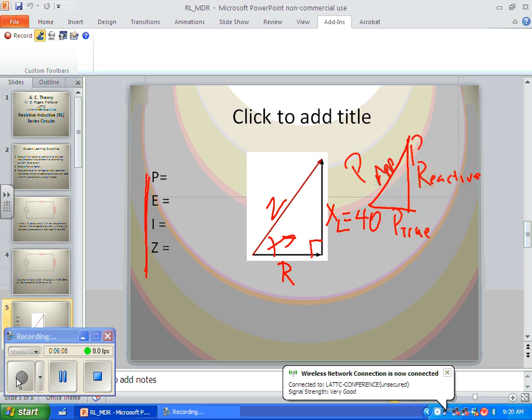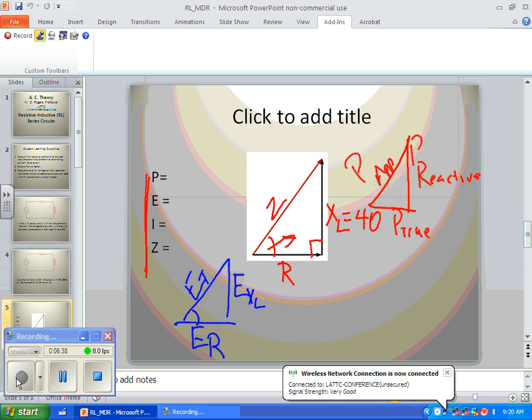Absolutely. Now, what would be the three sides on a voltage triangle? How about the total voltage, the voltage across the resistor, and the voltage across the inductor? How about that? Would that be okay? Okay, that's true. Anytime we have a series circuit, we have a voltage triangle also. Now, what do these three triangles have in common?